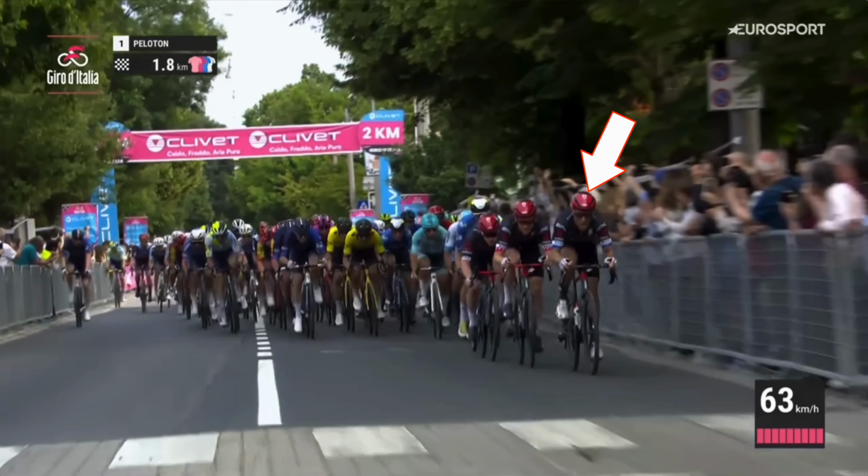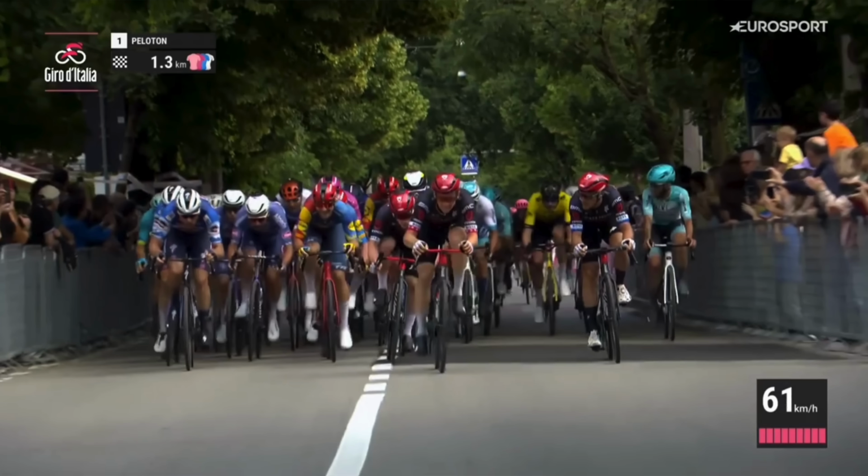Now it's 1.9. Matteo Trentin used to ride for UAE team members, Tadej Pogacar, but now he's riding for the Swiss team. He's going full gas, left side of the road with 1.9 kilometers to go, and he's got Robin on his wheel, and then he's got a sprinter, Alberto Danesi. Danesi's won stages here at the Giro d'Italia in field sprints, so Matteo Trentin's throwing everything into the pedals at this moment. He's going to go all the way into about 1.3 kilometers to go as Matteo Trentin starts to blow.